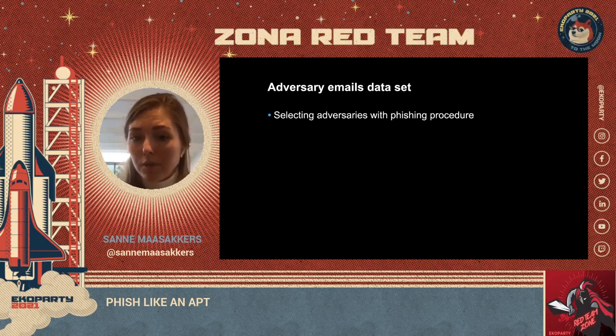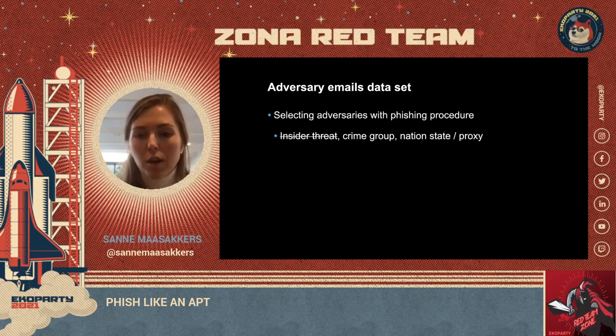First, you need to select adversaries with a phishing procedure. There are a lot of adversaries or APTs, threat actors, that don't use phishing as the way to gain initial foothold, for example, when they use external infrastructure or when they use physical social engineering. In that case, that's not interesting for this research. So you only need to select adversaries with a phishing procedure. The MITRE ATT&CK framework also has an extensive list with all the APTs and adversaries that use the phishing procedure and some examples of it. There are of course a lot of possible groups that can do this.